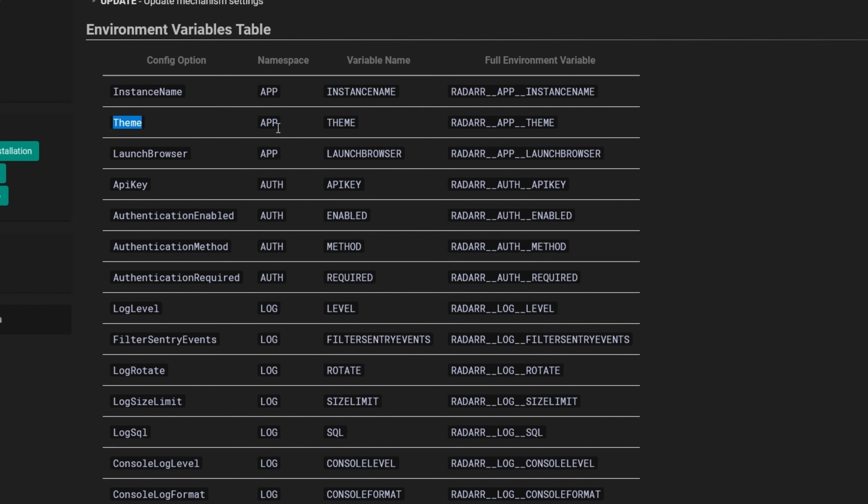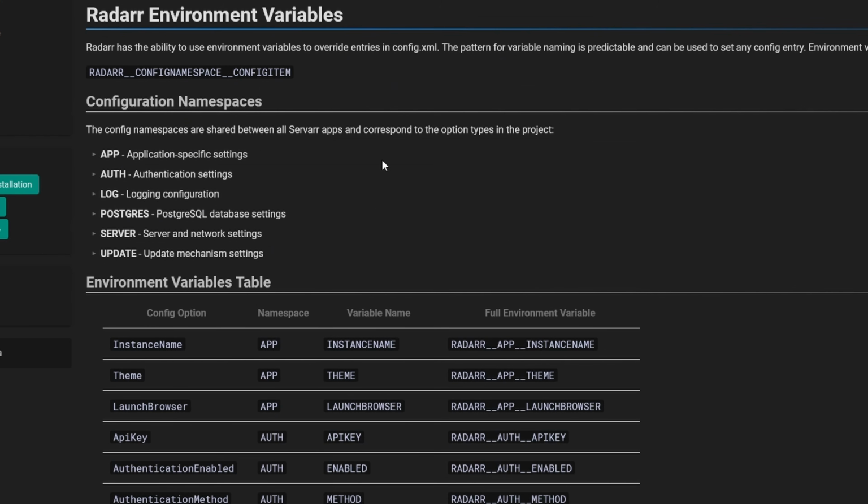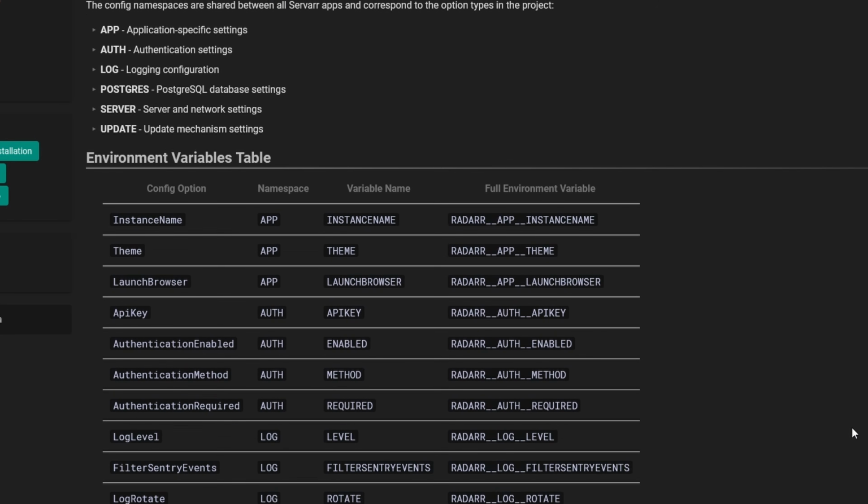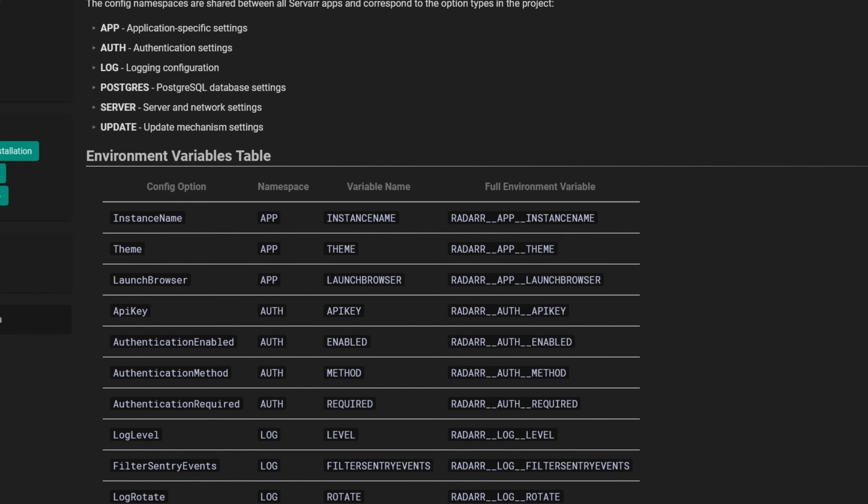So if you were setting up Radarr, you could declare the theme directly within the environment variable. Don't worry too much about any of this for now. It's more just an FYI. As you become more confident with Docker and setting up projects and containers, you'll understand what is meant by environment variables. Some of them will have mandatory ones. A lot of them will already have defaults in the app itself, so you don't need to worry too much.